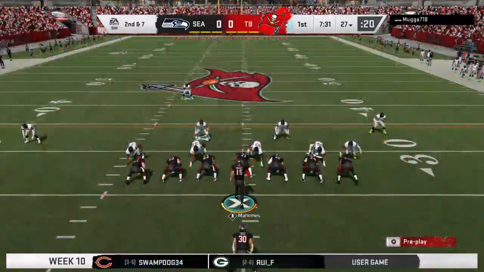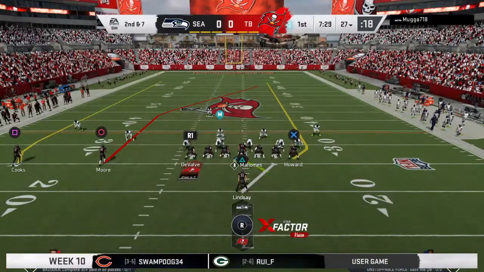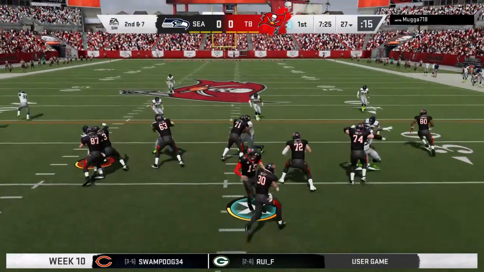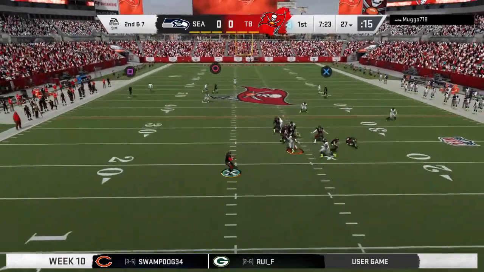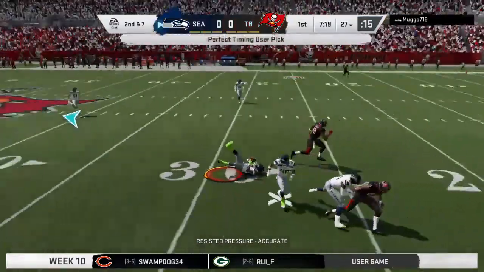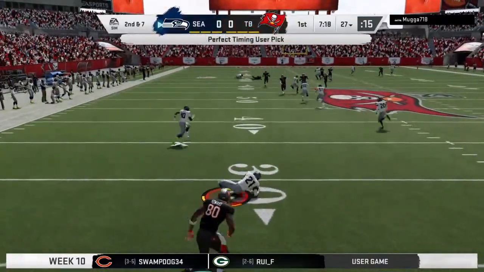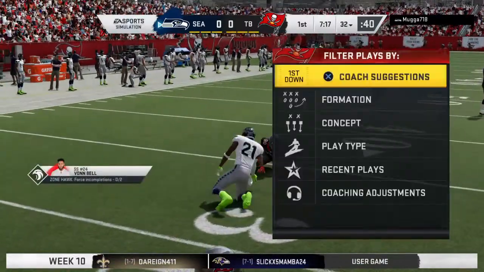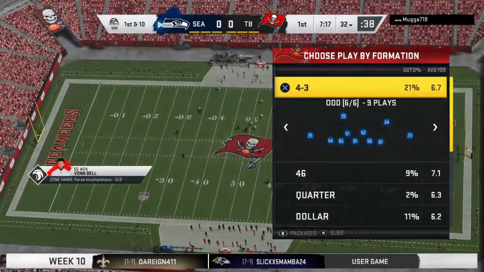The last run got 3. Now here's 2nd and 7. Play action. Now it's Mahomes. He's going to look deep for more. Into heavy traffic, and it's intercepted. Picked off near the 29. And they're going to set up shop at the 32-yard line.